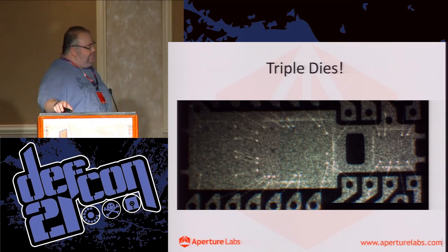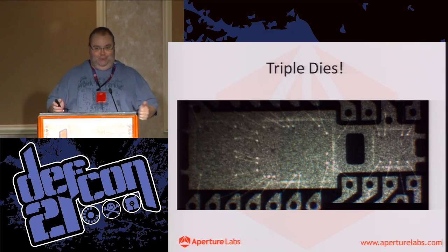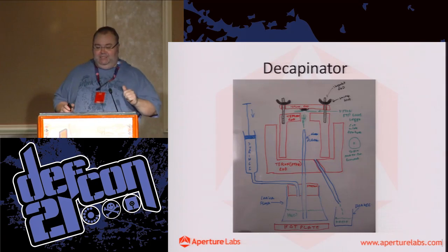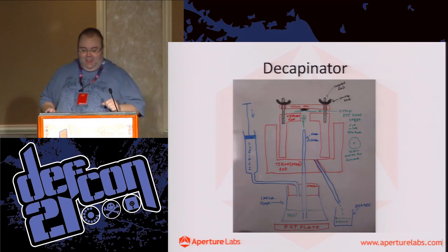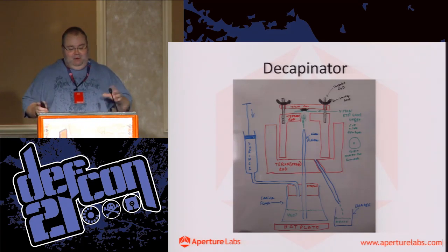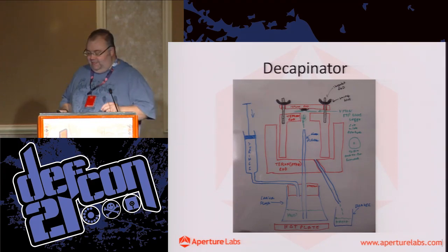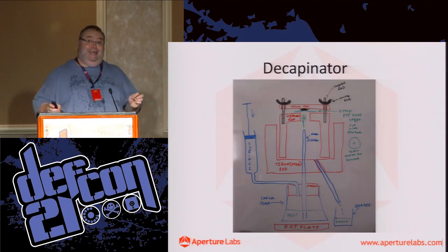So it's like, okay, it's $22,000, but I reckon it's doable. So I came up with this design. This device is called the Decappinator. And I wrote a blog post about it, saying, okay, I've got this design, I'm going to send out for the bits, and I'll fill you in. Well, I'm a lazy fuck and haven't actually updated to say, actually, yeah, it works.